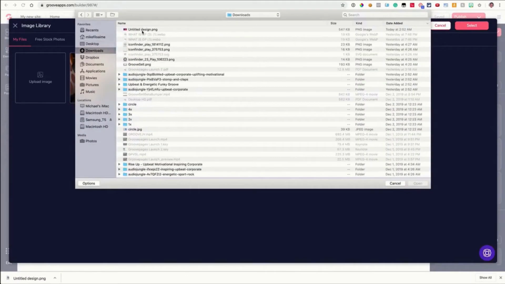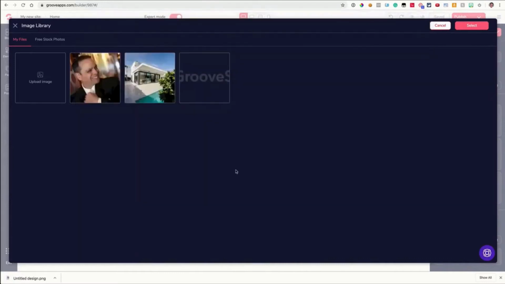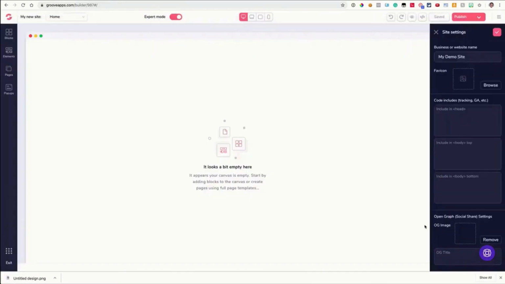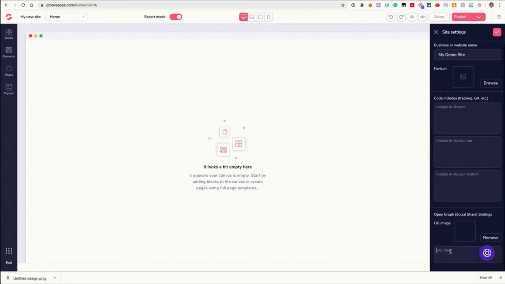So something just like this here. And that goes to our downloads. I would take that design and I would load it up into my library just like that. Hit upload. And just like that, we have that image loaded in for our social graph. And then over here, I would put a title, whatever I would want for my website. And now we've just set up our rich text.